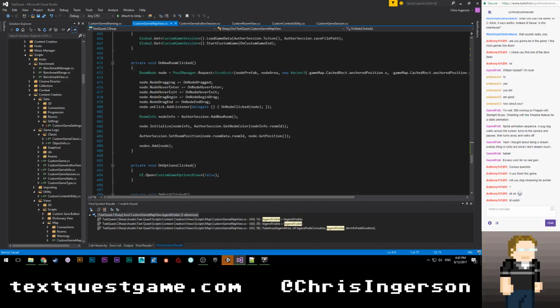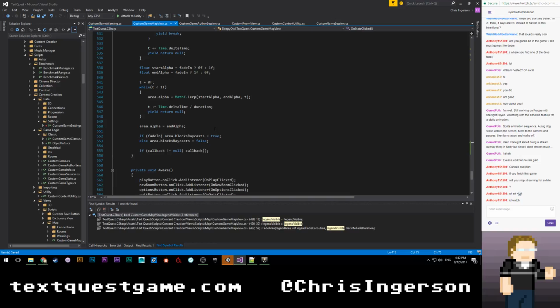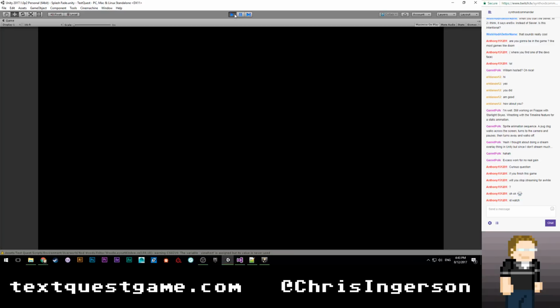Our fade coroutine at the very end that we use for that should hard set it to be 0. Yeah. All right. Let's give that a look. Hopefully that was just a minor error. I would be a little sad otherwise, because we'll have to dig through it. Okay. Let's go ahead and press play. All right. Now we can actually test.